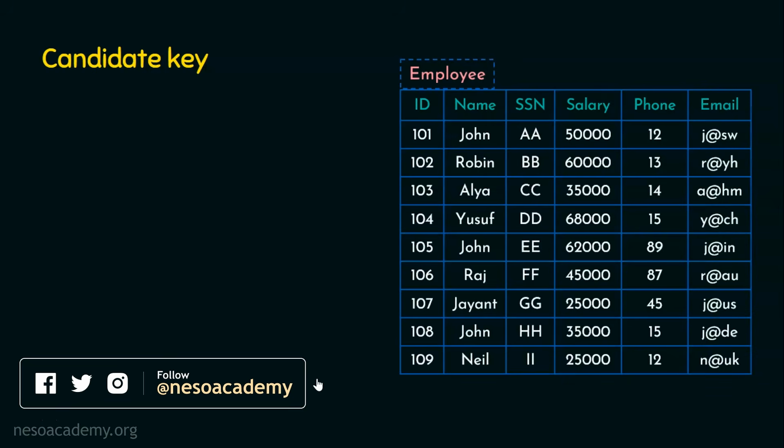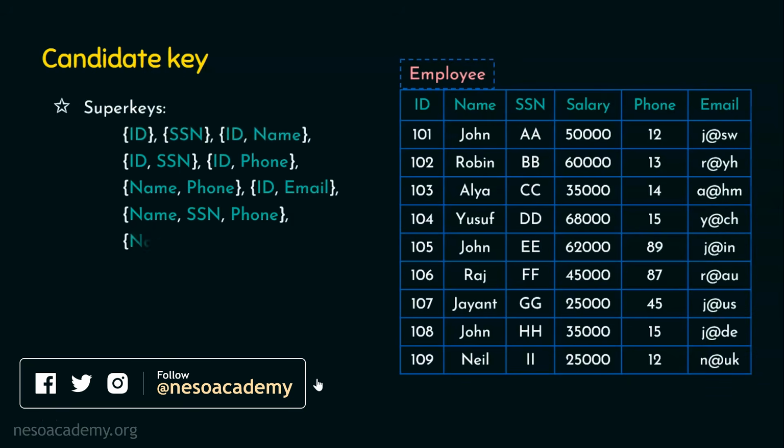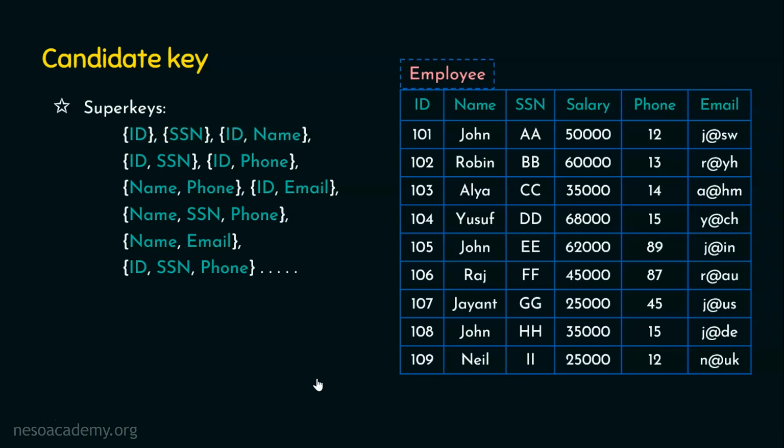So just now we had seen that the super key is the superset which contains all possible keys, right? All possible combinations, whatever we create, everything is the superset. Now from this superset, we are going to derive the candidate key. And how are we going to derive it? The minimal super key is actually the candidate key. Remember, the minimal super keys are called candidate keys.